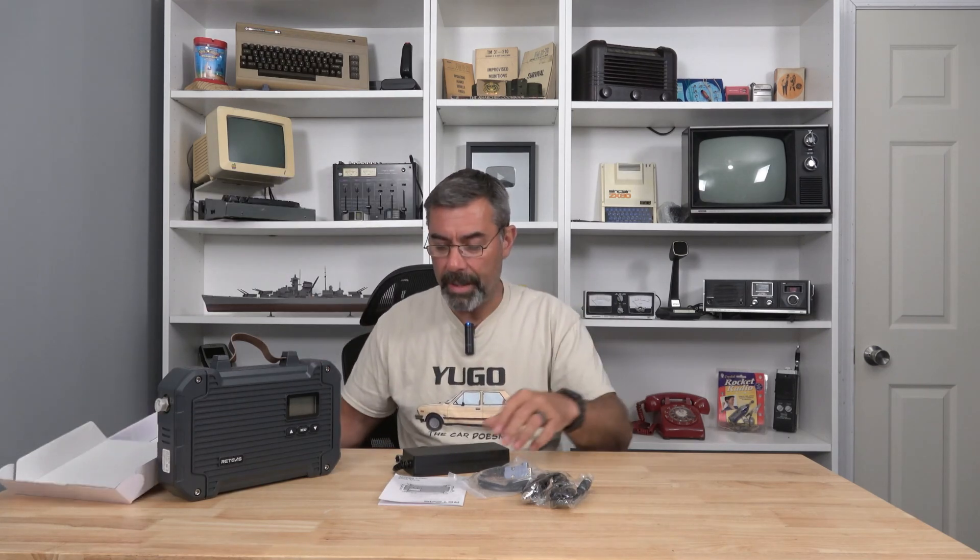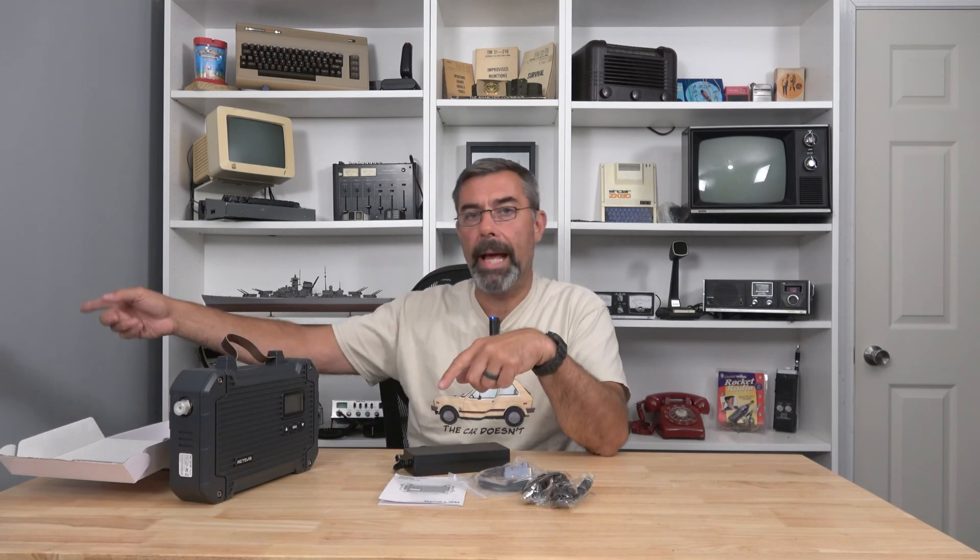GMRS here in the mountains of North Carolina is not exactly as awesome as it can be elsewhere, mostly because of terrain. Take a device like this, stick it up high enough, and you can effectively double — or in some cases triple — your range, depending on how high up you can get it for broadcast. I'm no expert on repeaters, but we're going to learn about this together, because if you have a community with terrible or non-existent cell coverage like my area, this is a way to extend your ability to talk with neighbors and friends. As long as everyone has GMRS walkie-talkies or bases, this allows you to effectively double the range.